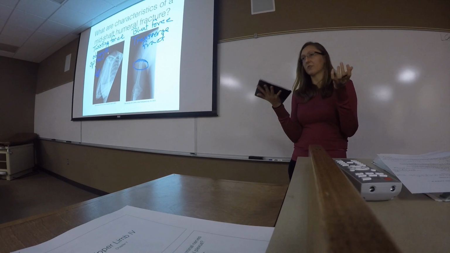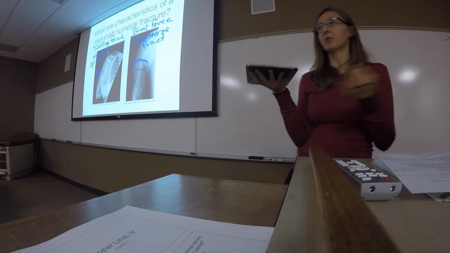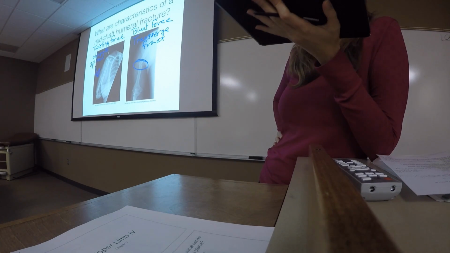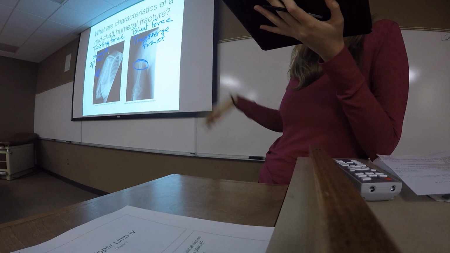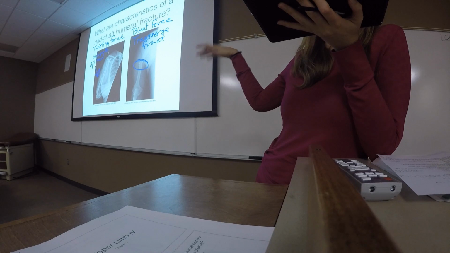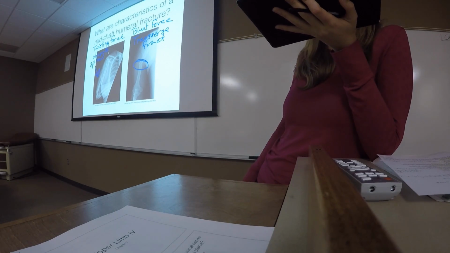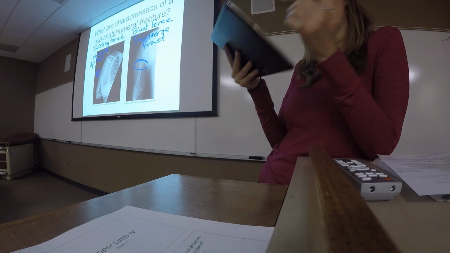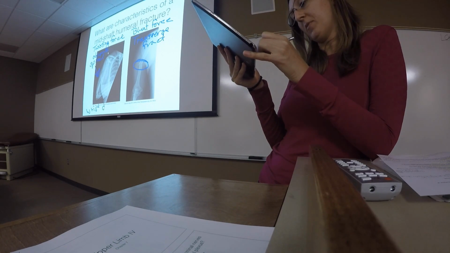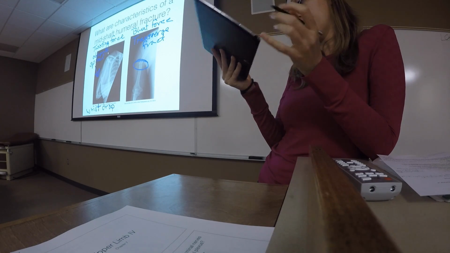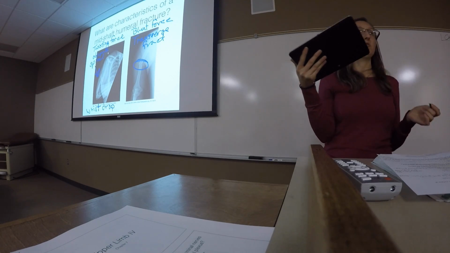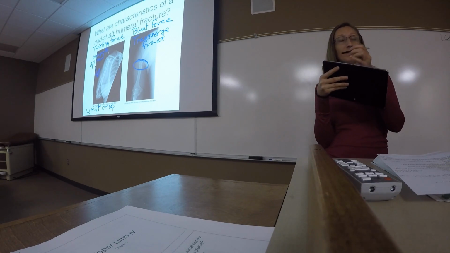So either one of these types of fractures obviously can damage the radial nerve. And do you remember from Dr. Carlson's lecture, what was the sign of radial nerve damage? Inability to extend the wrist. Remember what he called that? Wrist drop. Yep. So wrist drop is indicative of that radial nerve damage. Okay. Any questions about humeral fractures? Okay.